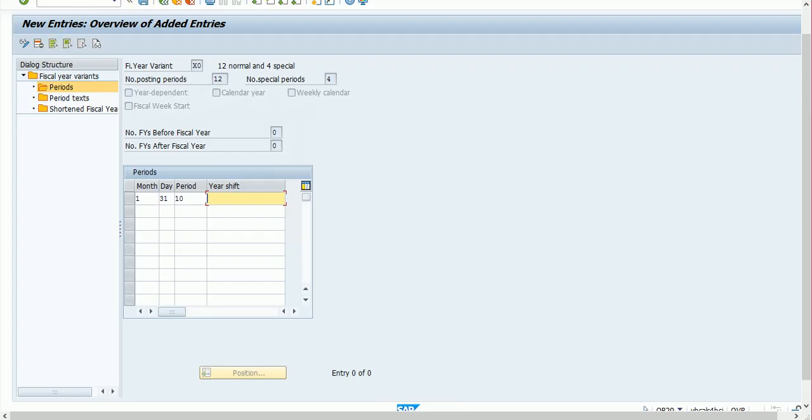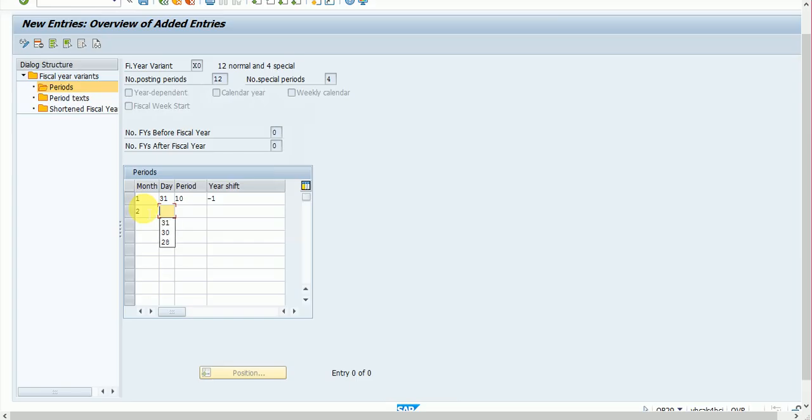According to that, we are doing the configuration. So year shift is -1. That is the reason we use the shift with the -1 option.